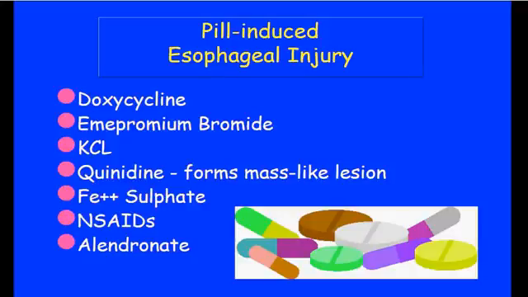You can see quinidine, I point out there because it can form a mass lesion that can look like a tumor to the endoscopist. But the bottom one, alendronate and the bisphosphonates that are used to treat osteoporosis, are large pills that can really necrose the esophagus, and they come now with explicit instructions that you're not to lie down right after you take the medication. You have to drink at least, I don't know, a pint or a quart of water because they're known to cause really bad esophageal necrosis.